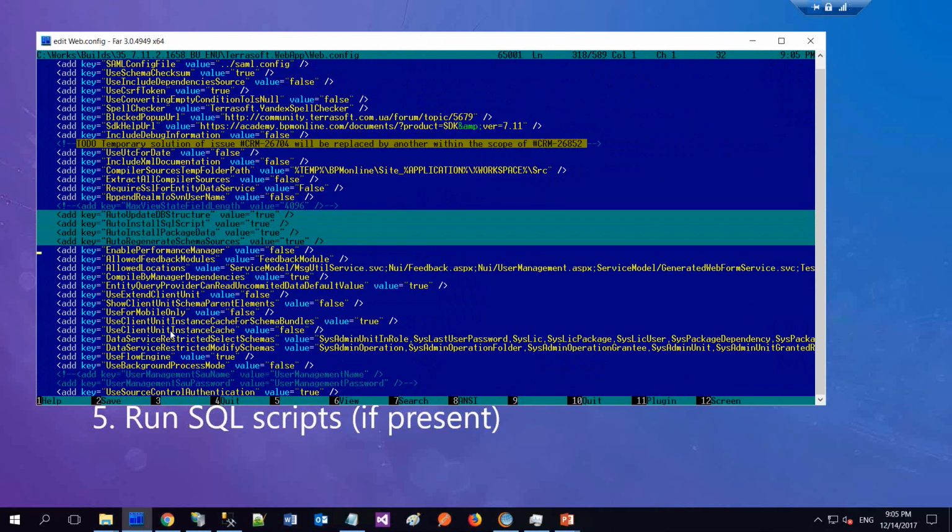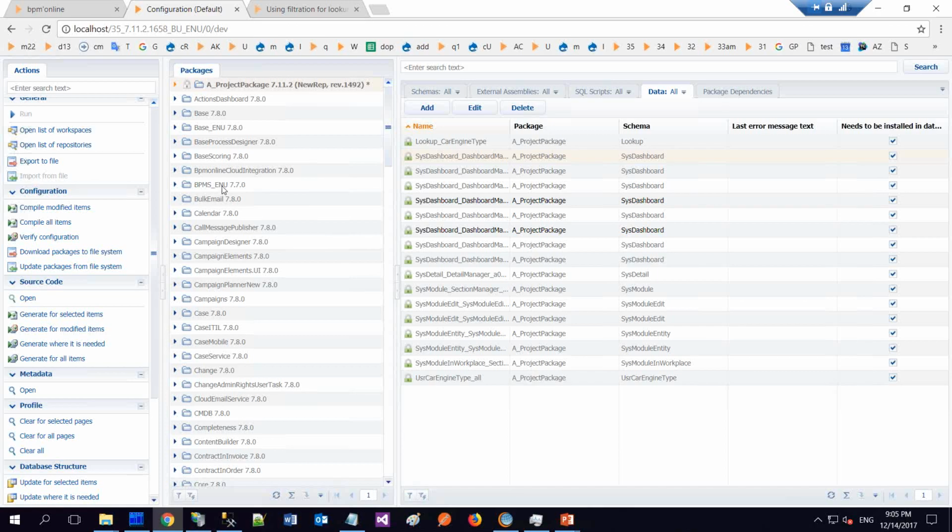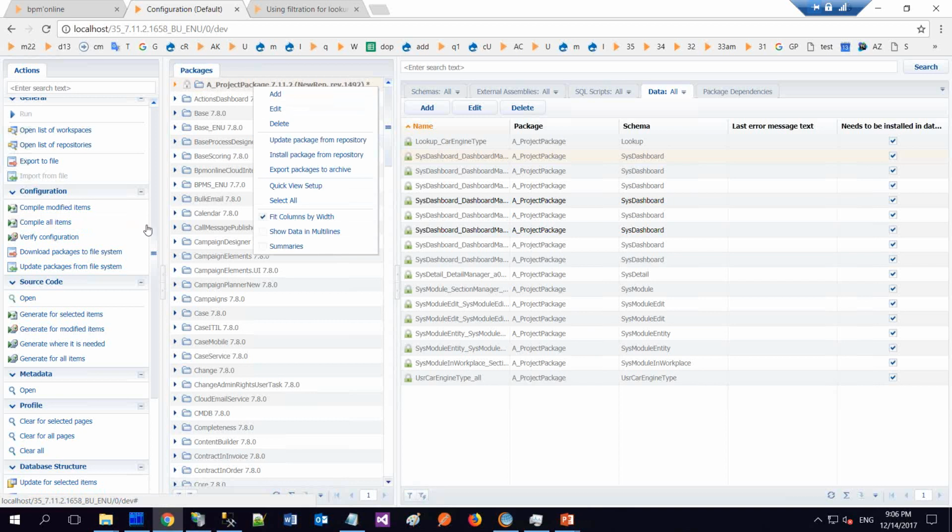The most probable reason is some records, let's say trash records in database, or lack of records in database, which will lead to some foreign key exceptions. Anyway, you will fix it, I think, and then you will know how to do it. So the only manual operation when you have downloaded packages from the repository is compilation of all the items in order to apply it to the IIS server.